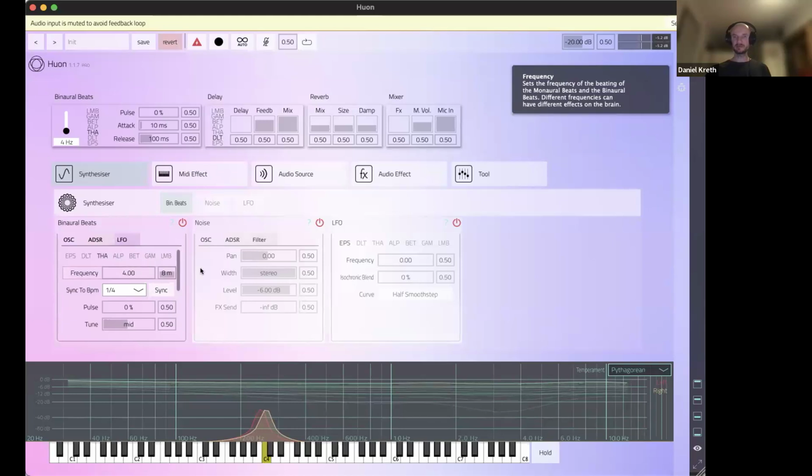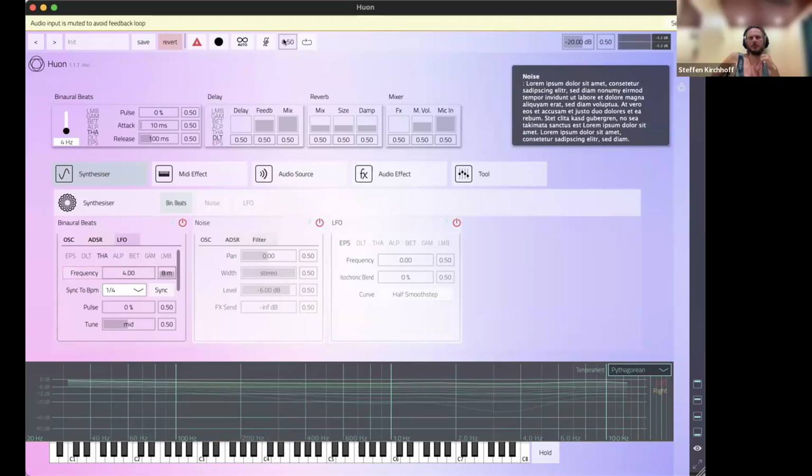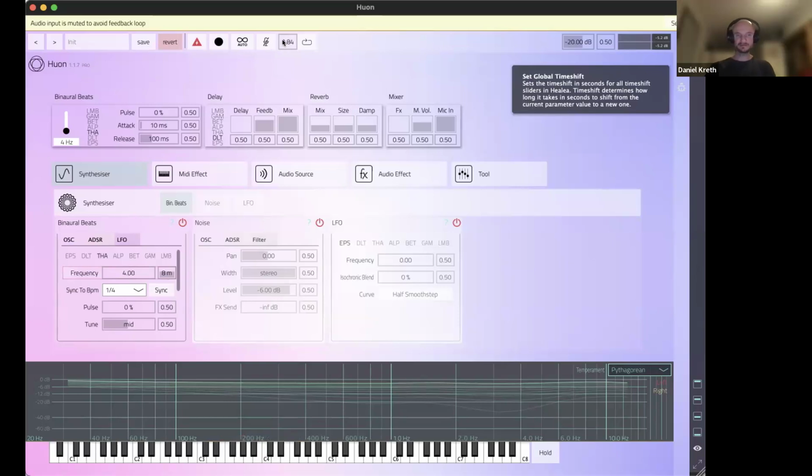But the thing is, if you decide to automate your parameters in the host, in Ableton for example, then it's important to set the time shift values as low as possible. For this, here is the global time shift parameter.